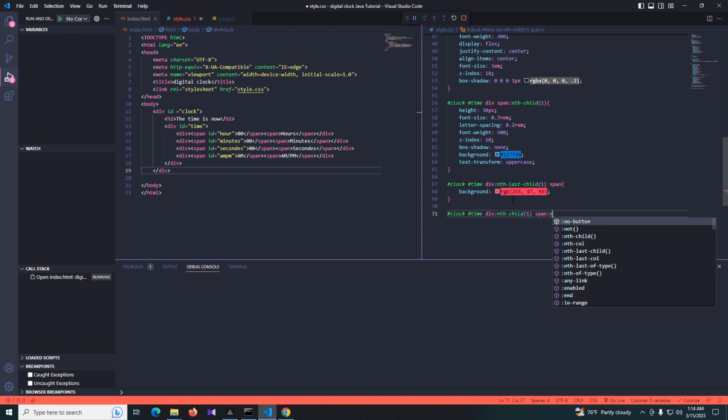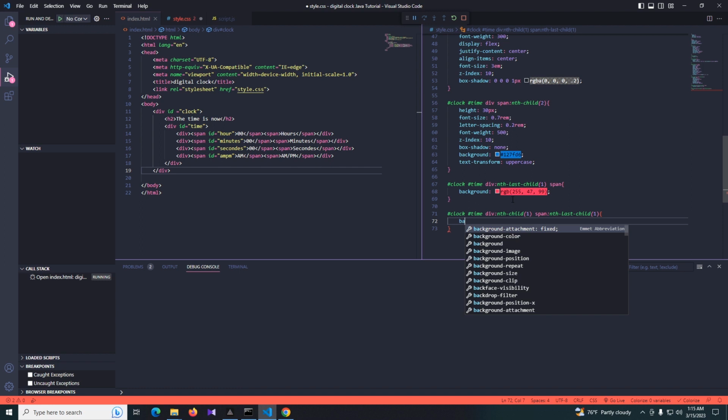Again repeat the process. Next last child, because I said we are counting bottom to top. Okay, last one to first one. From the last one we are starting the count. Okay? Now we can change the background color.